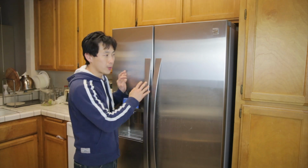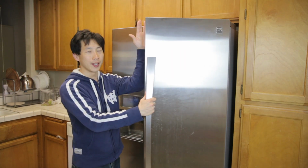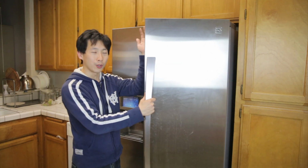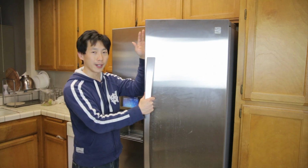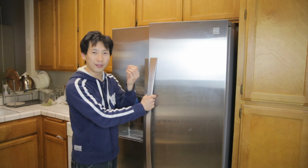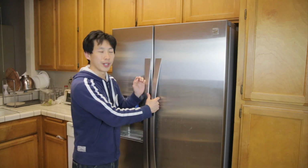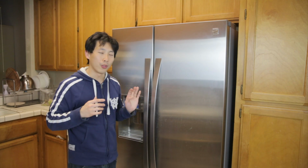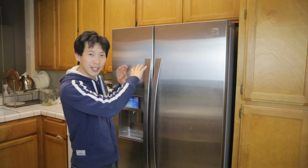When you buy a refrigerator that's on top with 2 opening doors, there's usually a little flap here. Every single time you open and close, it opens and closes, and that's a major mechanical failure point. If you use that day in and day out, that little flap will tend to wear out, and you're going to have a leaking refrigerator. For that reason, I did not buy that style, although it is really nice to have so that you can just pull it open and see everything on top.